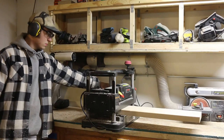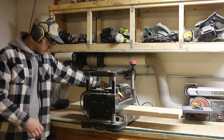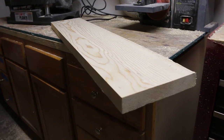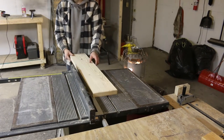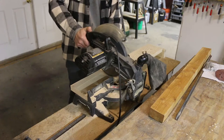The first thing I'm doing is planing down the 2x8 to take off the rounded corners. Next thing to do is cut it to size — it's a little bit too wide and a little bit too long. So I'm just going to rip it down on the table saw and then take it over to the miter saw and chop a little bit off.